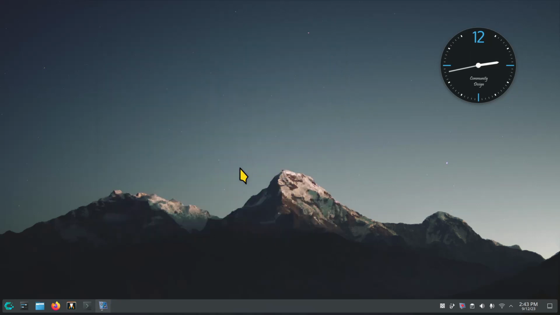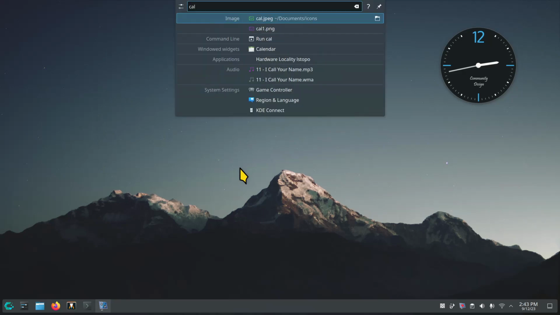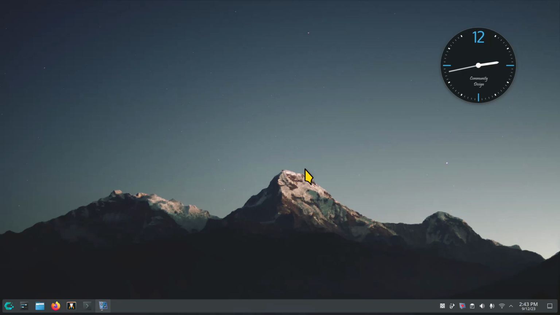Closing that. Now, most of the time, a lot of folks that are brand new to Plasma desktops do not realize this until later. You can just start typing and it starts searching for apps. I'll type in Cal. I was looking for calendar. I'm not going to click it open. You get the idea. It's just trying to find anything with a search criteria.